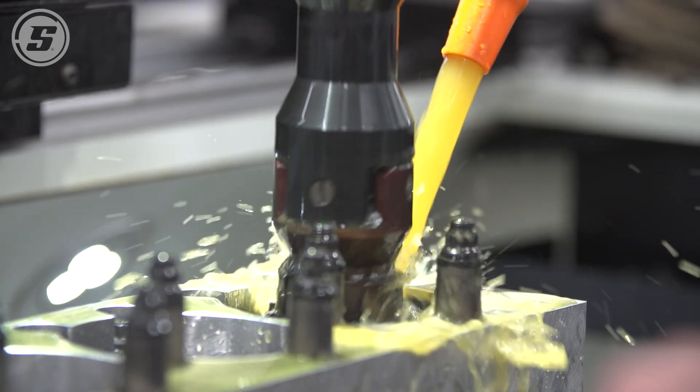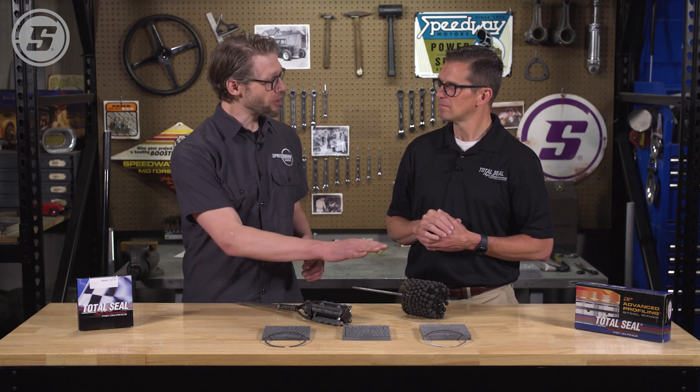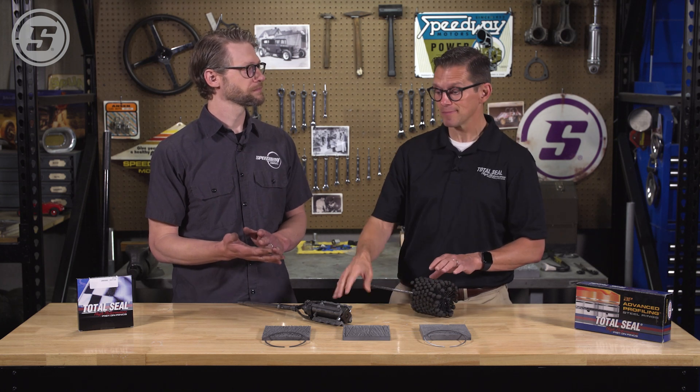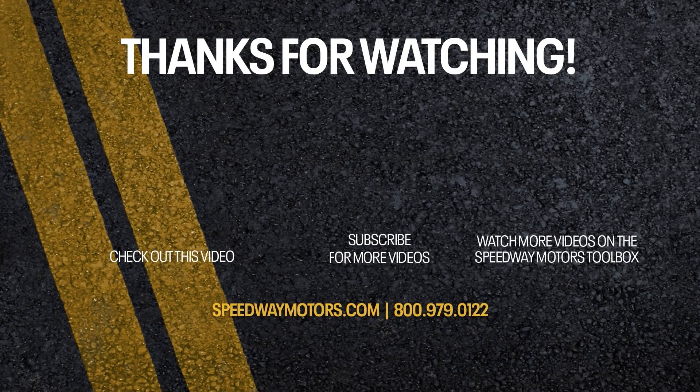Old-school ductile moly — you can do this in your driveway. So for your regular street-driven 400 horse engine, these are okay options as long as there's nothing scary in the bore when you open it up. If it's got crosshatch, you can use a ball hone to freshen it back up. If there's a step, you need to hone it with a proper hone. But something more modern, more horsepower — especially if you're using a steel ring — you're probably better off going to the machine shop. Well, there you have it. Thank you Lake, and thanks to everybody for watching.